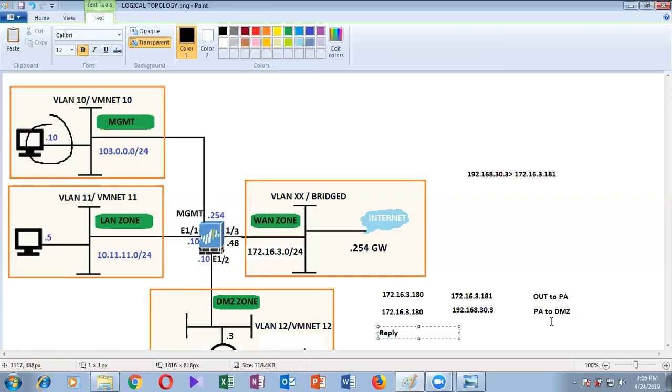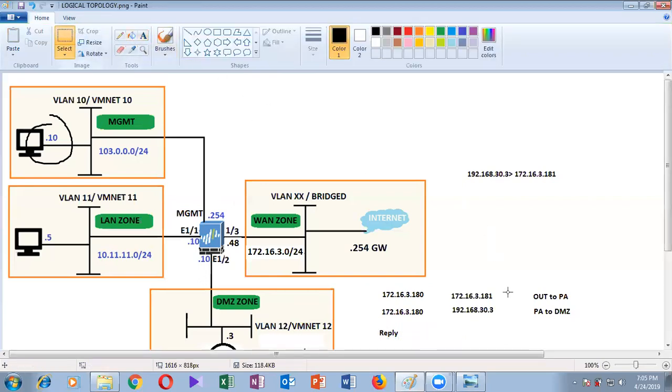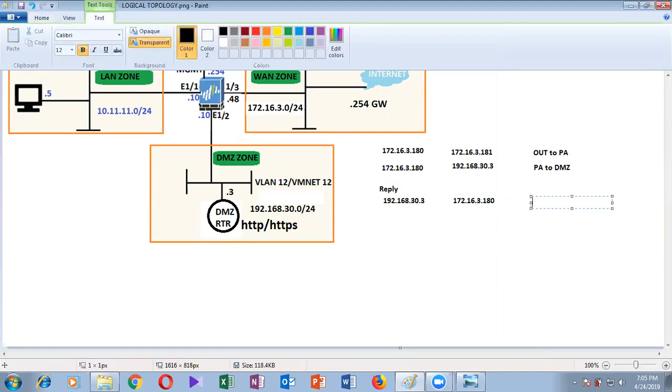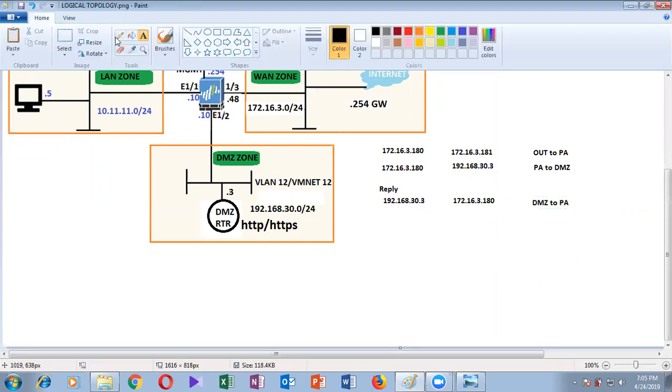Okay. Now there will be a reply. In a reply packet, who will be the source? Your DMZ server will be the source. Who will be the destination? The guy who initiated the packet from the outside will be the destination in the reply packet. And this packet will go from DMZ to PA. And this IP will be translated again to a public IP.